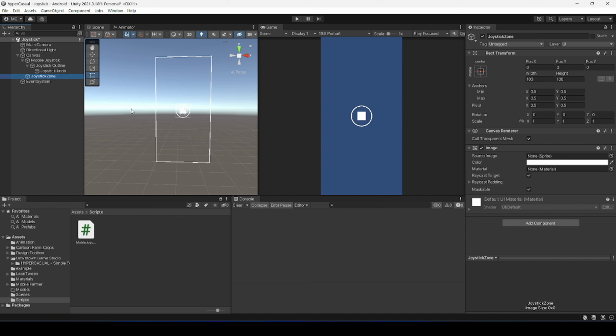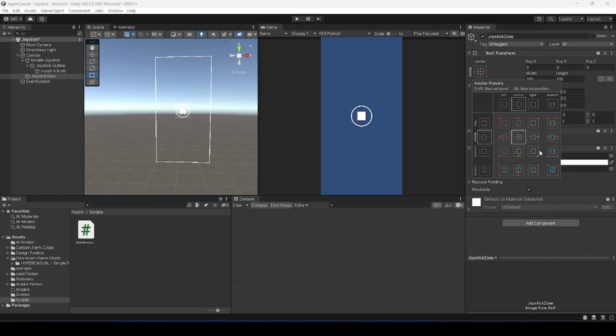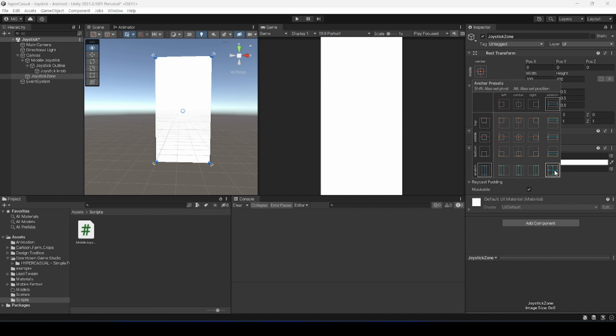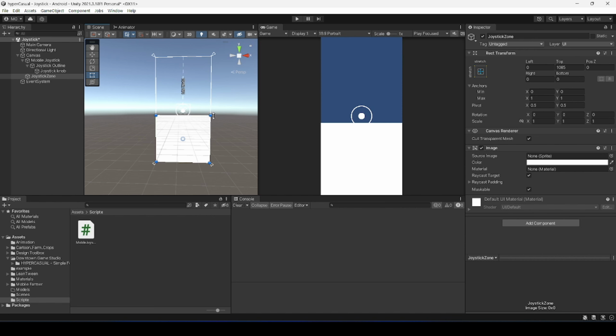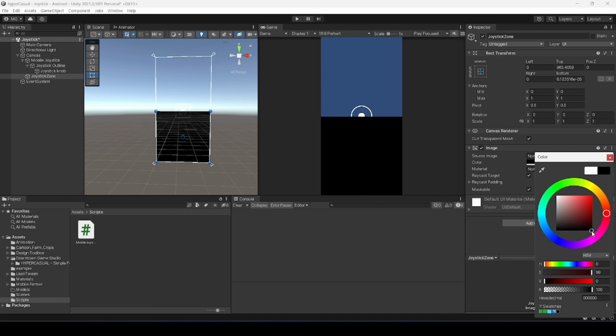Here let's change the anchor. You need to click it with Alt, then click here to stretch it over the whole screen. Then let's move it to the half of our screen here. Let's change the color to black, and let's reduce the alpha opacity.